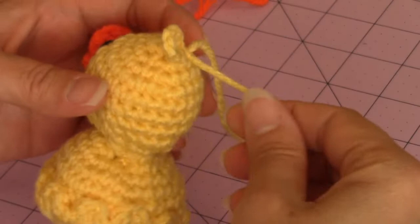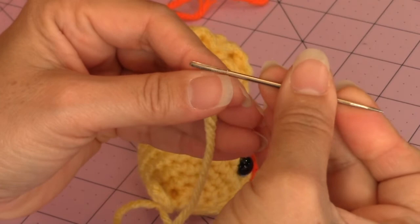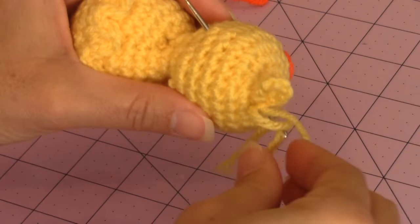Then just take and bury those loose yarn ends right where you tied your knot. Just go through and then just bury the loose yarn ends in your work.